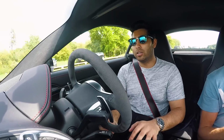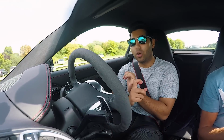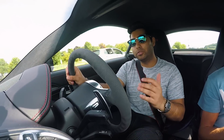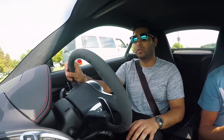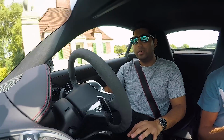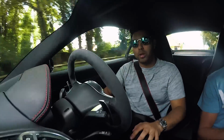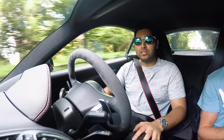Genuinely, this car is so good. Not only does the car not lose value, every single mile in it is good fun, and you don't have to worry about the miles on these cars as well. Put on as much as you want, not thinking about how much the car's going to go down in value. Owned it for about a year and a half now. I'm not the only one who uses it, actually. My sister drives it way more than I do. But yeah, I genuinely love the car so much.